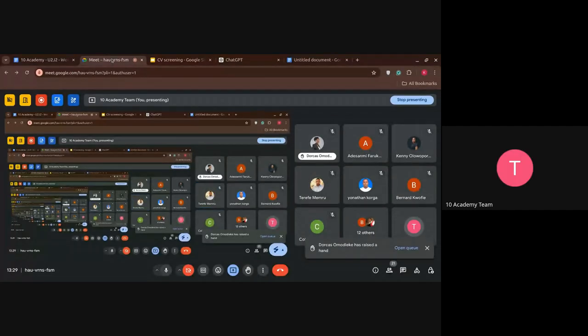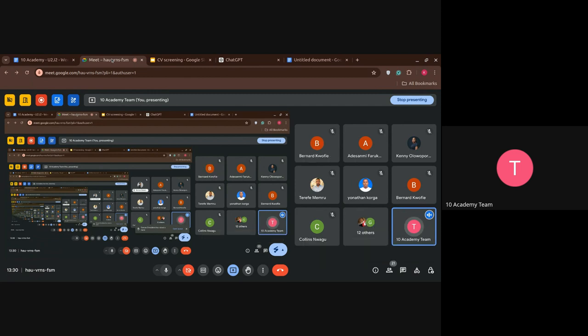Thank you. So as I've said, the weight is going to tell the LLM which qualifications we are looking for more, or what we desire. That's why we are using the weighting method. Of course, you can avoid the weighting method and just give it to the LLM and it will still give us a rank and screen them. But if you want a good screening method, what I would recommend is giving it weight. So for your question, if I get it right, at the end of the week or at the end of task three, you have to come up with a short list of candidates, or the top candidates that qualify from the five we have selected.